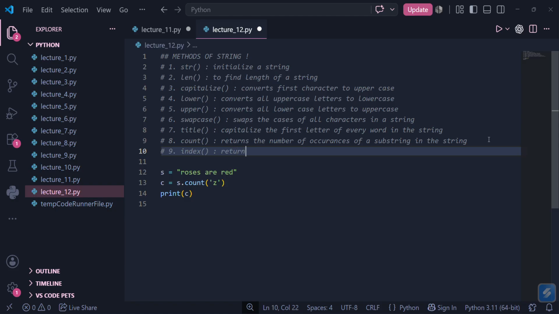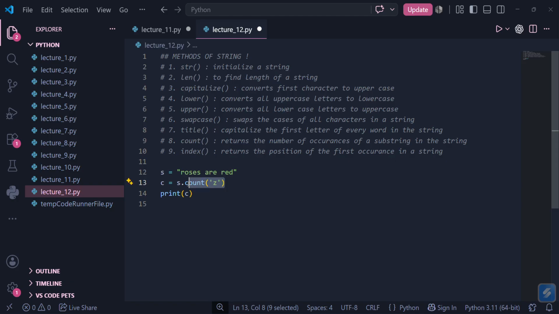It returns the position of the first occurrence in a string.